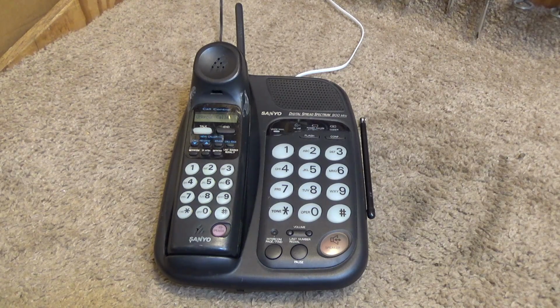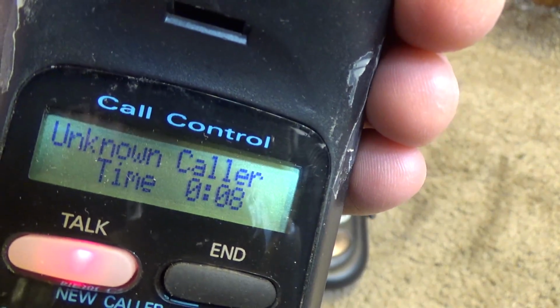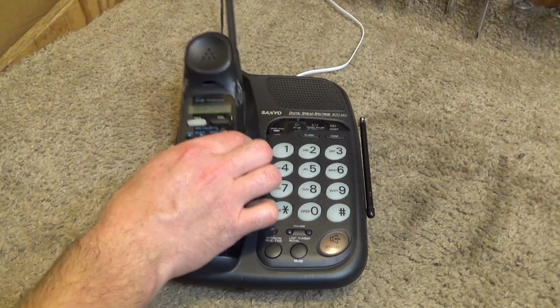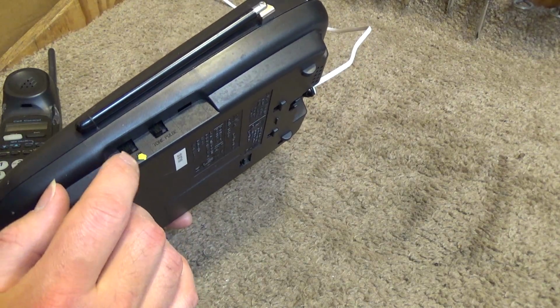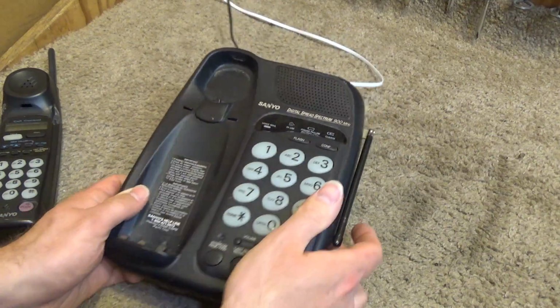It's kind of a strange ringer. Auto talked very quickly. Keeps the caller ID information there, which is kind of neat. Does the base not have a ring? Well, it does, but it's not on, it's off. There's some junk on there. Let's turn that base ringer on.